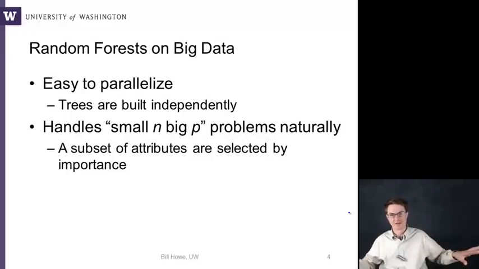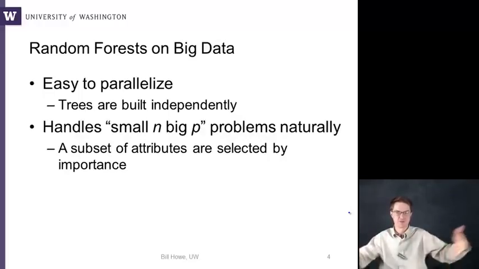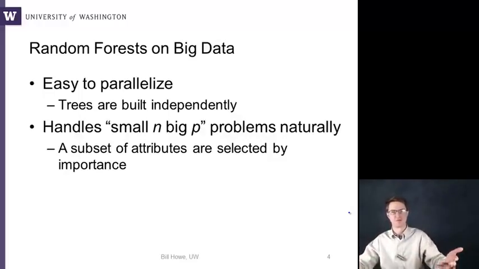Okay, and so other than that, the training of the trees can all happen in parallel, and so this scales out really, really well. The other nice feature of this is because you're selecting those M attributes at random, where M is oftentimes a lot less than P, you're only selecting a few of the attributes, which makes sense, right? Because if you're going to have a whole bunch of trees vote, you're going to make sure that every attribute in the whole data set will be represented enough. You don't necessarily need to have them represented in every single tree. Well, this is nice because it scales to very large numbers of attributes quite well.